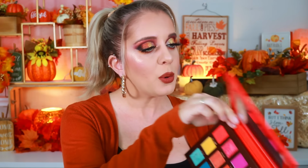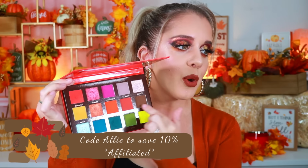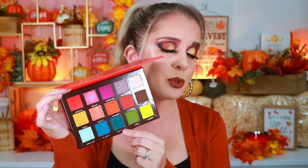When you open it up, you're going to have these beautiful deep rich colors. So this whole row right here screams fall. This entire row screams fall, but so does the orange shade. Oh, so does the green shade and these little shades right here. Those can definitely be correlated with fall, and even some of these blues. I would say this blue more than anything can definitely be correlated with a fall color. It's like that fall blue. Plus you have some names in here like cider, saffron, pumpkin, hazelnut, forest pine, moss, acorn.